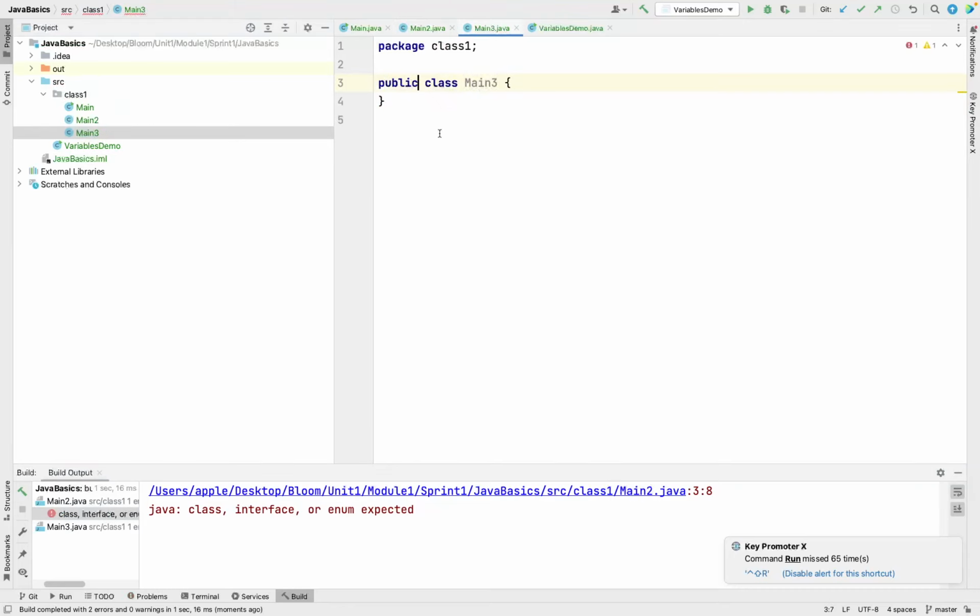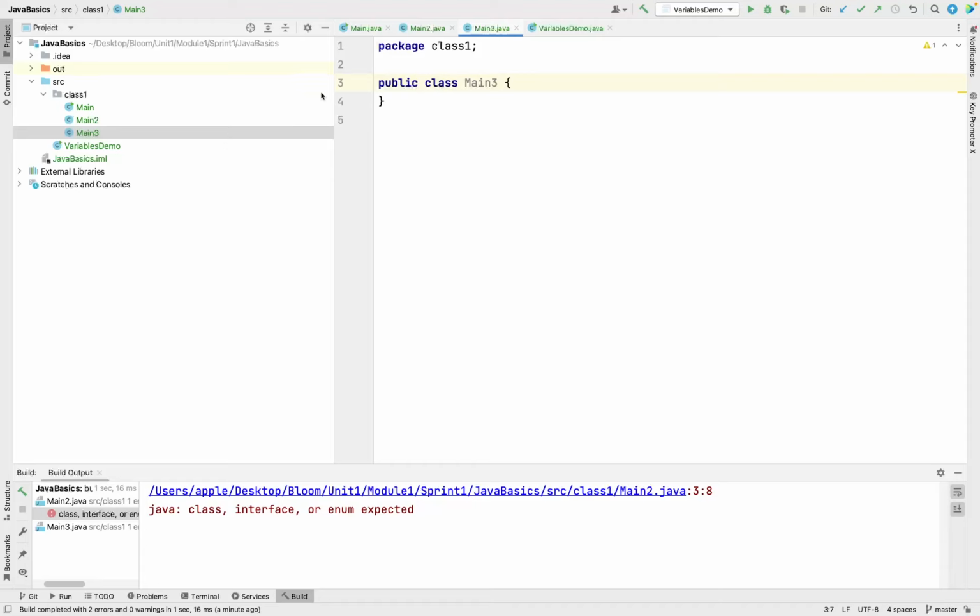This is called excluding files or packages from being compiled. You can select individual files, you can select complete packages as well. So if you are having issues and if you are unable to follow the instructor, you don't know how to fix those issues, you can comment out the complete class, or you can exclude those files or packages from being compiled. This is very useful, especially when you are in a live class and you are unable to follow the instructor because of these issues. Very, very important.